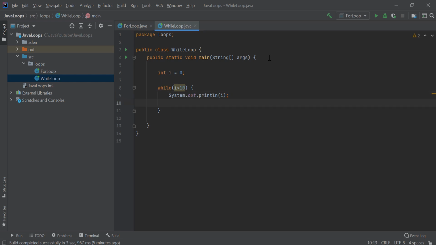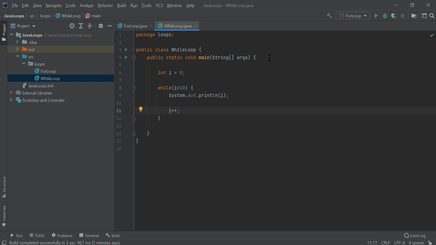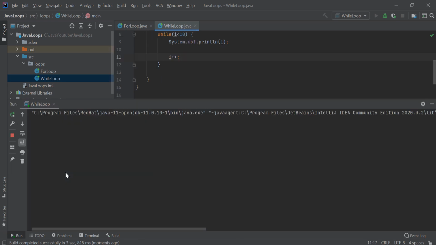and then the thing that you have to do in here is you need to actually change the condition every time. So we will say i++. If we don't say anything, this will be an infinite loop because i is always less than 10. And now when we run the program, you'll see that we'll actually print numbers from 0 to 9.